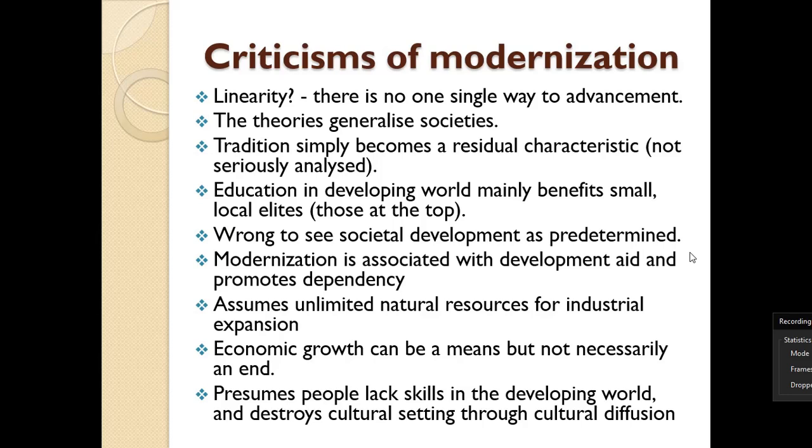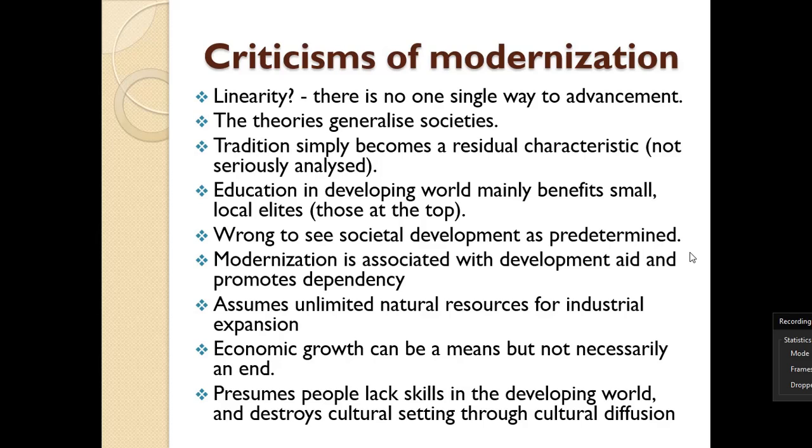But we all know that even in East African countries or in African countries, you have countries that have more urbanized, developed centers, but others are not developed. Even if you go to the US, there are poor people. Then of course tradition simply becomes a residual characteristic. Modernization theory does not quite internalize the idea that tradition is something cultural, and in this case it is trying to have such traditions discarded. That education involvement would mainly benefit small and local elites, those that are on top, not everyone. So that is also another mishap.